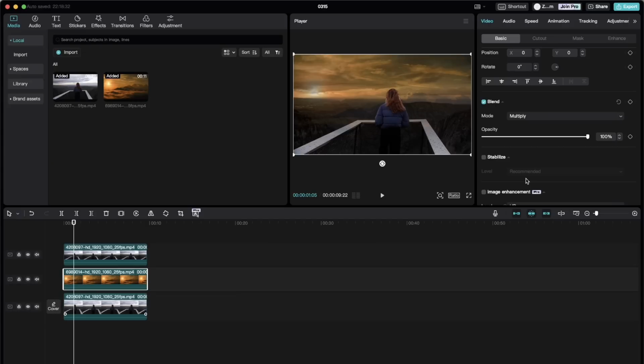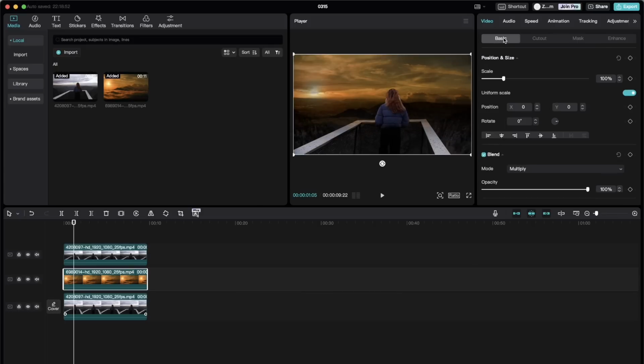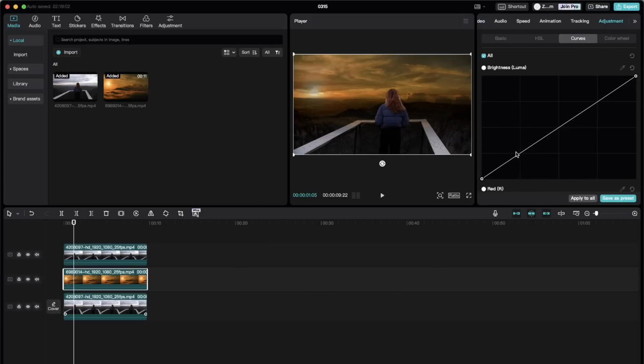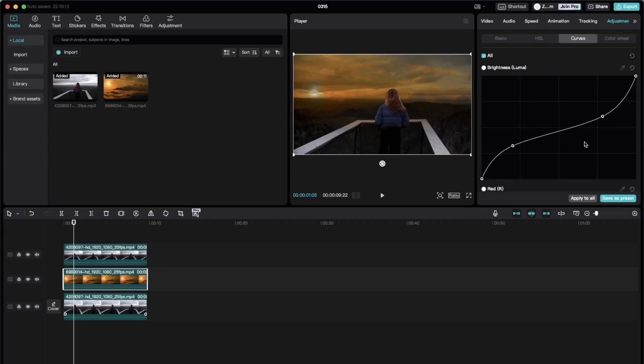And if needed, do some adjustments to bring up the contrast and shadows, etc. I will adjust the mask a bit. And now let's see the result.